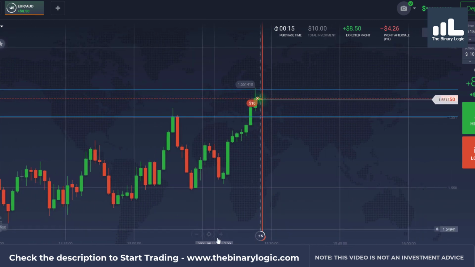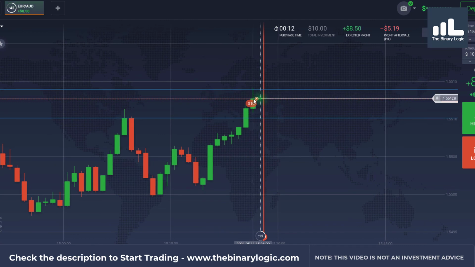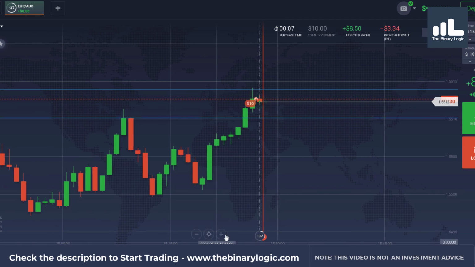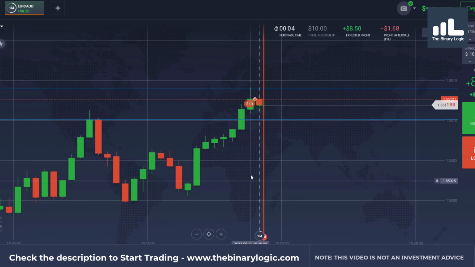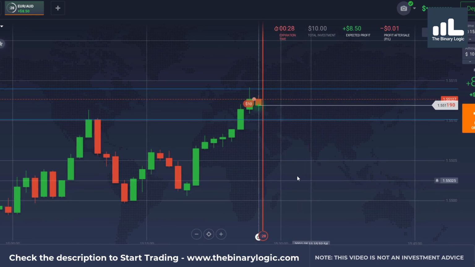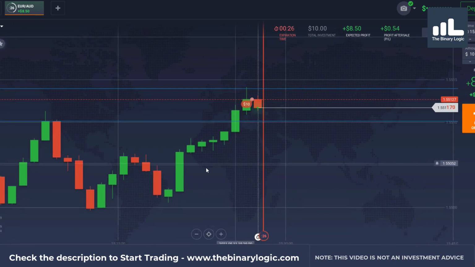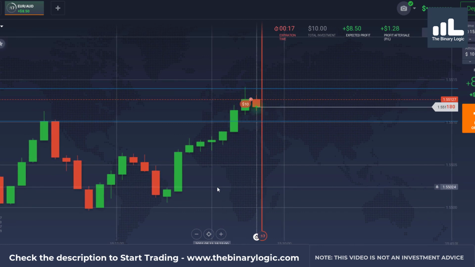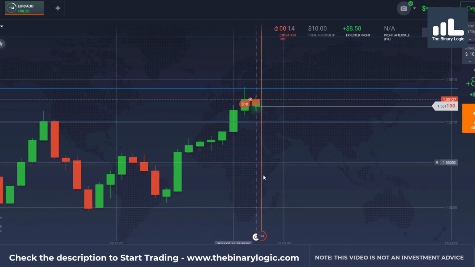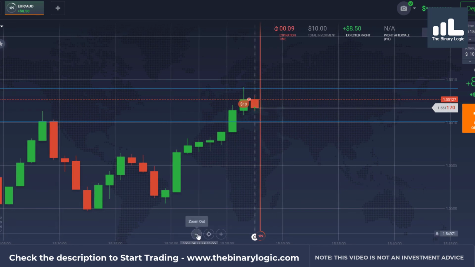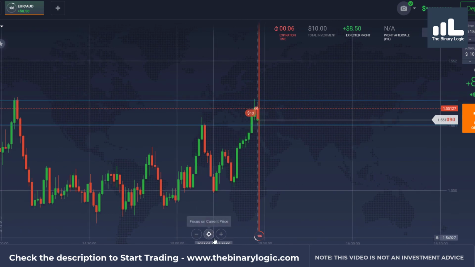Let's see what my luck does. This is the rejection period. Though it's not a big rejection, a small rejection like this would work better here, but I am still in the trade. I am not increasing the size of my trade because if I increase the trading size, I will probably lose money. That is why I am waiting for the exact moment. 16 seconds remaining. I cannot predict the market 100% every time, but you can see it's a winning trade.